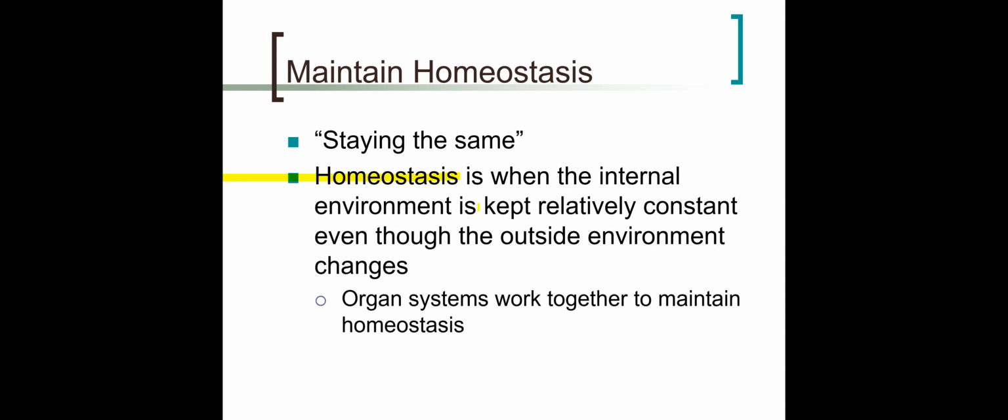And even though the surroundings are constantly changing, we have these built-in mechanisms. Most of them are what we call negative feedback, but they help us maintain this relatively constant state. We kind of have a small window of change, and if we go outside of that change, that's essentially when we are sick, or when we have a disease, or it could potentially ultimately lead to death. And so this is what our organ systems do. They are what we call interdependent, but those organ systems work together to help us maintain those constant internal conditions.